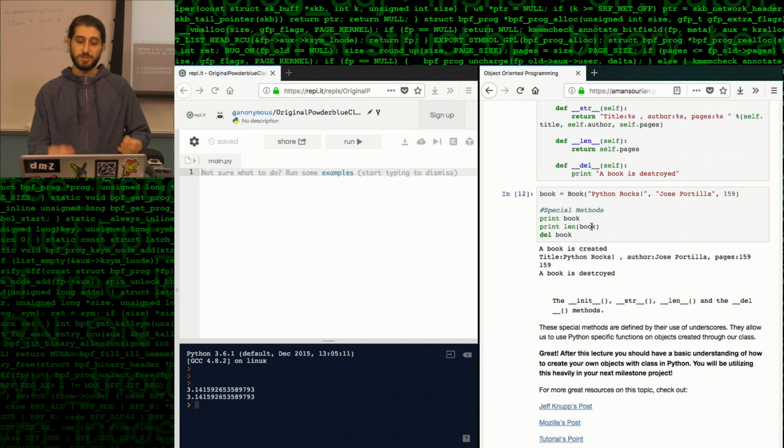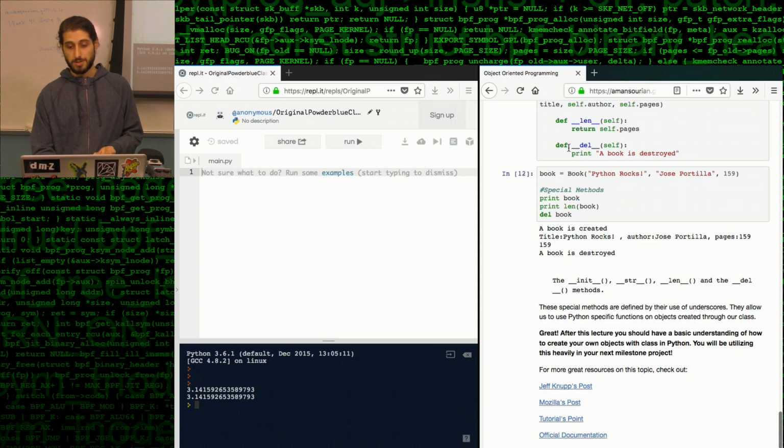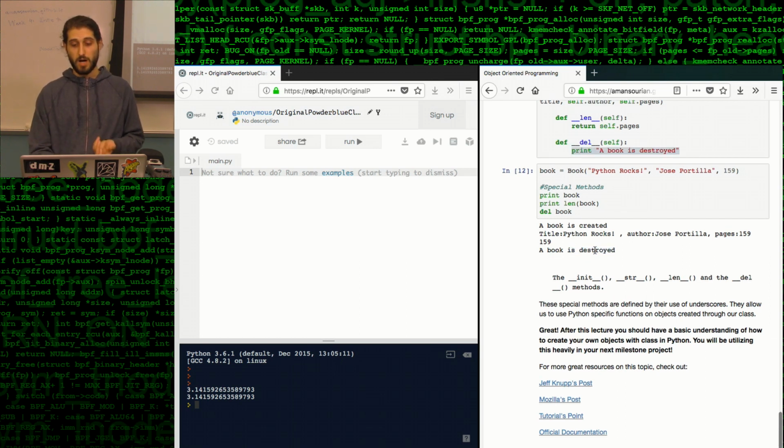So if you give it a specific attribute to reference, then this function will work on it because of this method over here. And it'll actually return to you the number of pages because that's what you told it to return. And over here also the delete function would print what you give it, but more importantly, it would actually delete the object. So the delete, I believe, works on native Python objects as well, but you have to specify for custom objects.